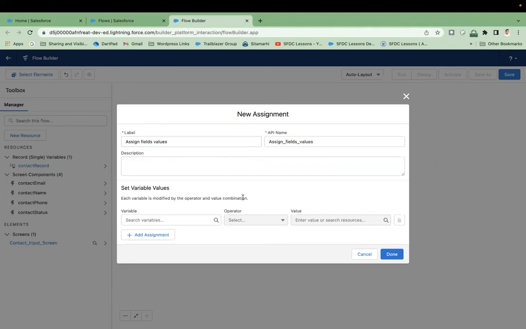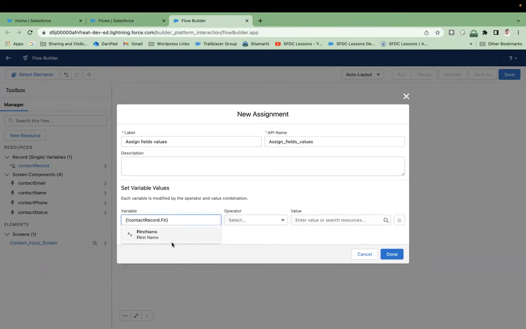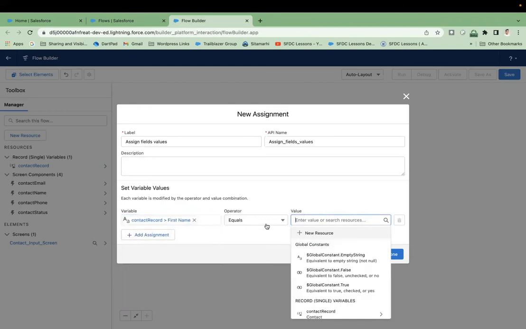And here I will select contact record, you see. So we have this record single variable, so I will select it here, and I will add first name. What we are going to do is use this variable and map the Salesforce contact record fields from whatever the user entered on the screen.